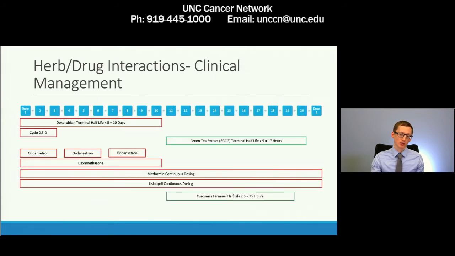However, that was a very simplified version of managing herb-drug interactions. This is a little bit more of a realistic picture, and even this is still simplified. Most patients are going to be on 1 or 2 chemotherapies, maybe 3. They're going to have other medications on board, and a lot of times they might be interested in more than one herbal product or a combination product that has multiple herbs in it. So then you're looking at herb-drug interactions between a lot of different things, and balancing that can be very challenging sometimes. So this is a little bit more of a realistic situation, but like I said, even this is a little bit simplified as well.